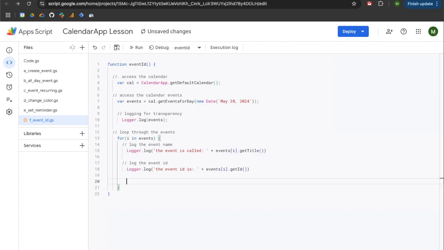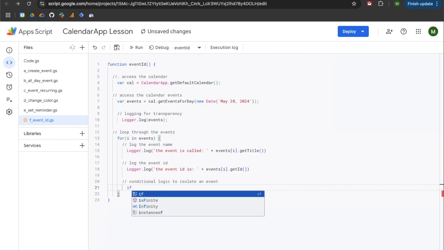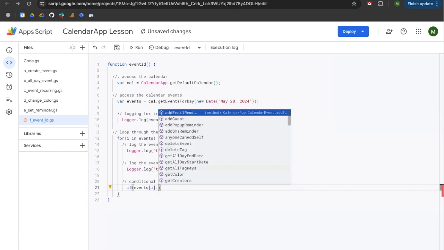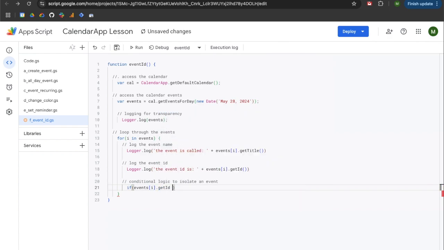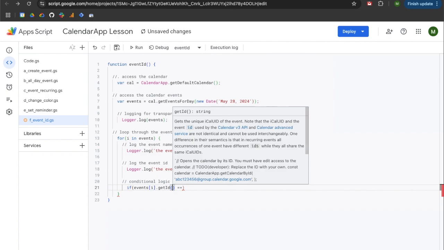Add, you know what? I'm going to align my cursor with line 17. Add 2 slashes for a comment. And now I'm going to add conditional logic to isolate an event. Hit enter and tab. And I will use an if statement. And I will say if events square bracket I dot get ID, with open parentheses there.